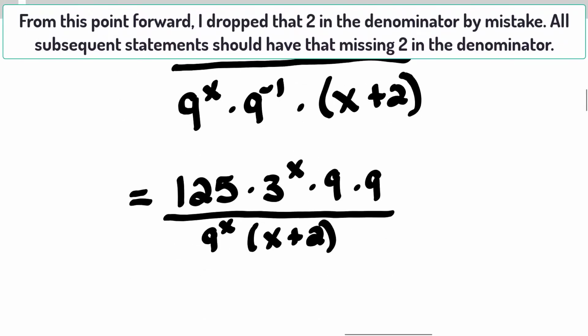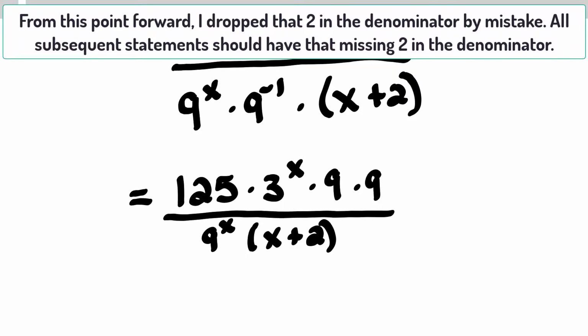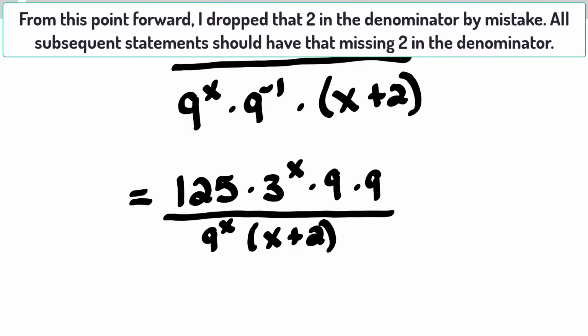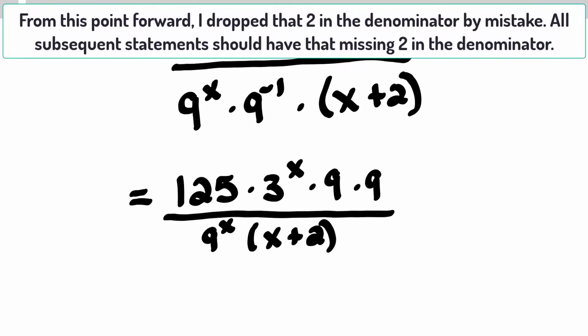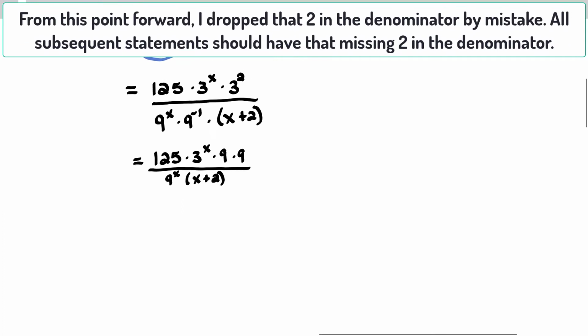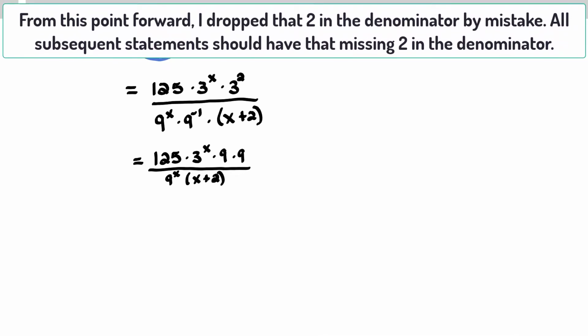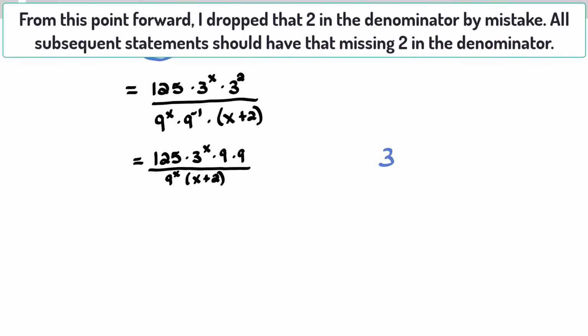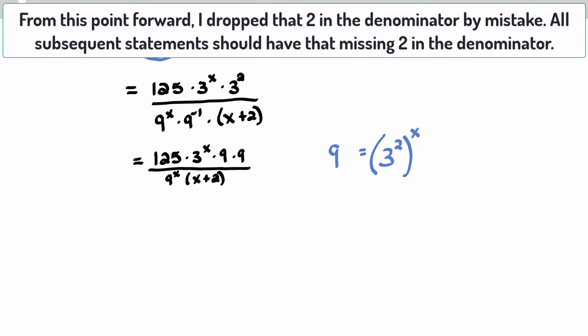Now you get down to this point right here, and you think you're pretty much done, right? 9 times 9, you can figure that out, and 125, you could probably do that as well. But there's something hidden here. I'm really trying to sneak into this problem a lot of review if you're in college algebra. You should know that 9 is 3 squared. So we're really looking at 3 squared to the x when you're looking at 9 to the x.